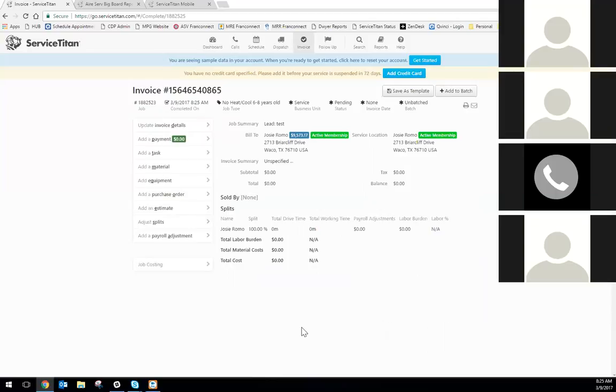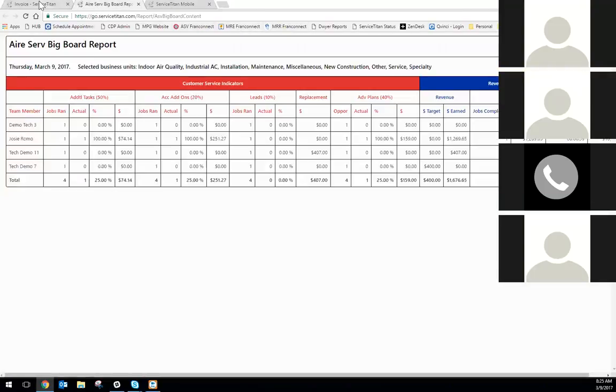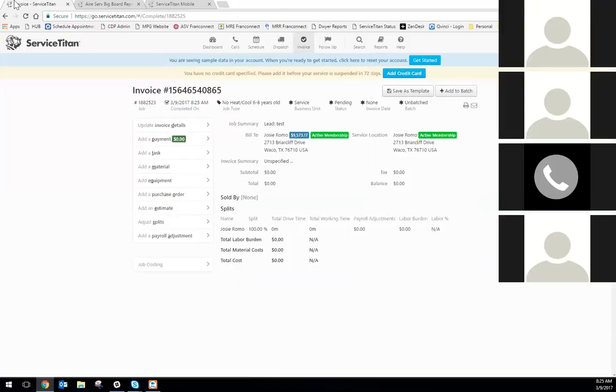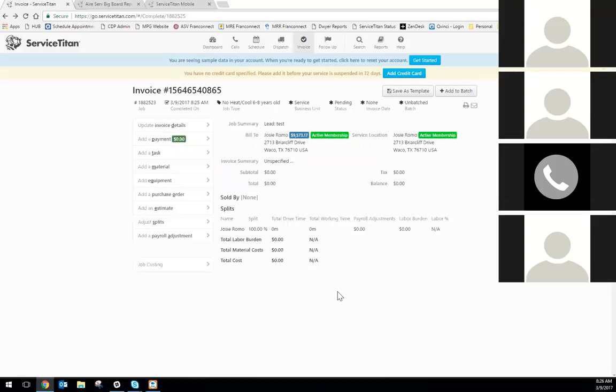So most of the time, comfort designers aren't using Service Titan Mobile. They're just using the CD Pro site, and then you can always print out the estimate and enter it in. Because what will end up happening is on that estimate, it'll have the task codes that can be entered into Service Titan. So you can create an estimate and leave it open, or if it was sold, the next step is okay, we need to schedule the install. You can go in and just add the task.